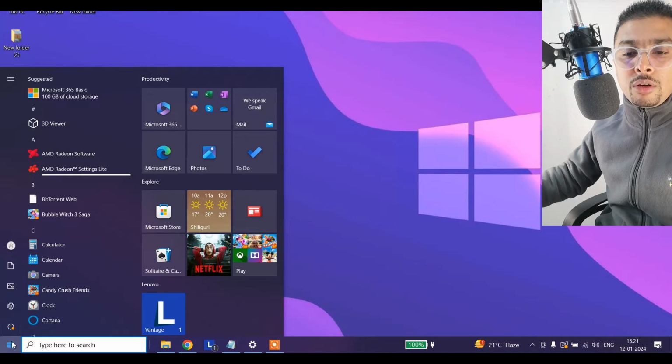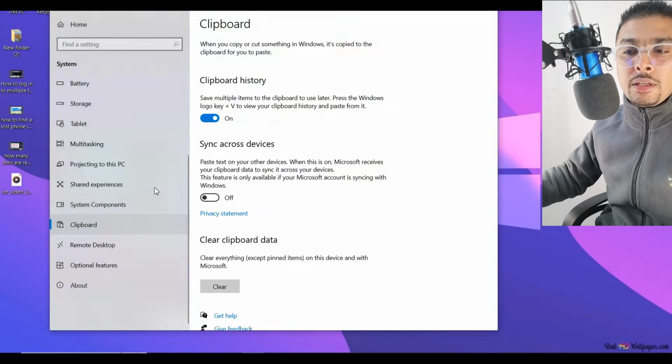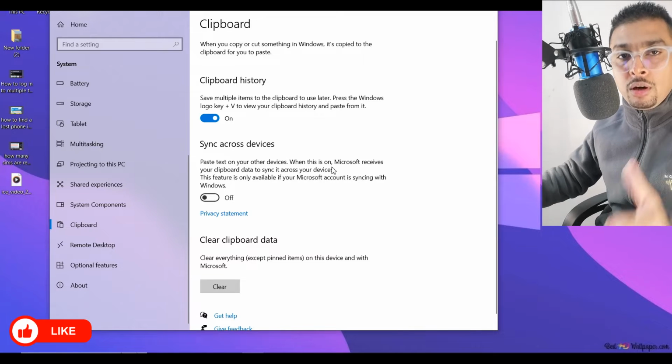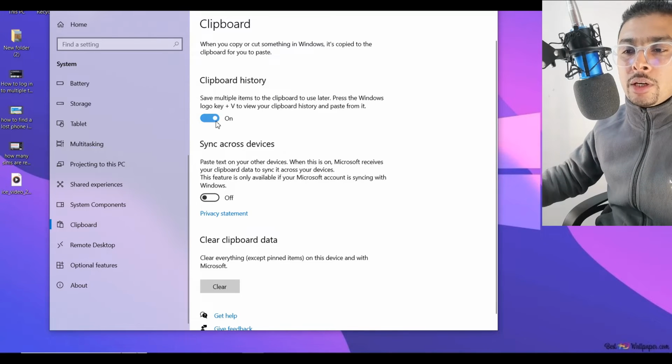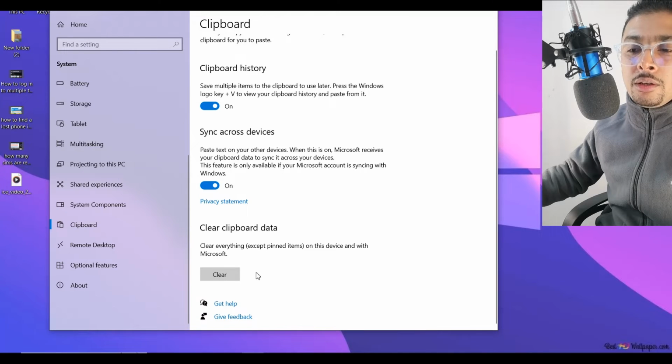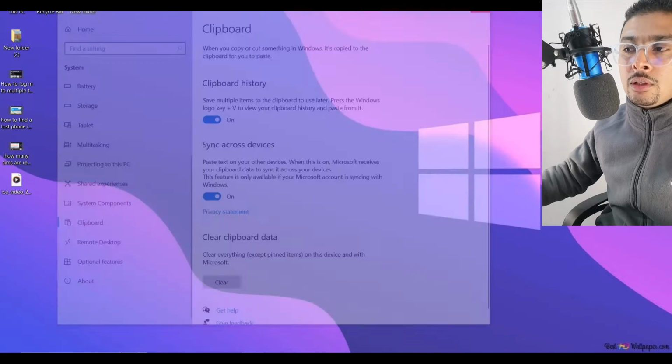So the first thing is open your window menu and then you click on settings. You get a pop-up like this and you go ahead and click on clipboard. Once you click on clipboard, you get all the details to the right out here, or all the options to customize for your clipboard on your Windows PC. You need to ensure that this is checked to on. You need to check this also to on. Then you go ahead and close this window.